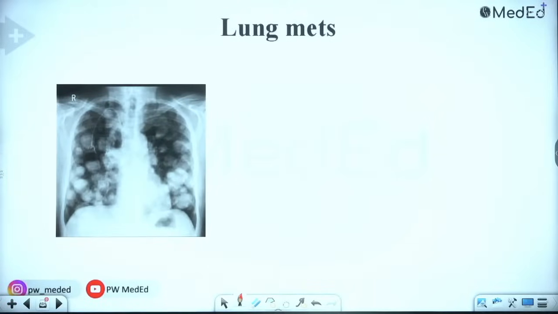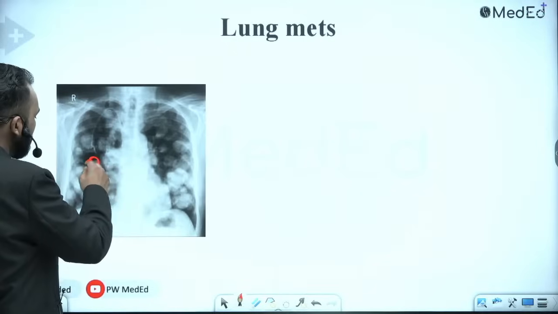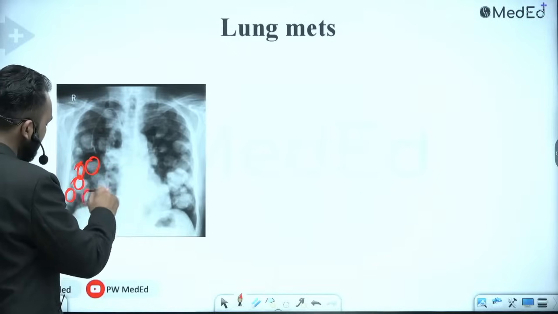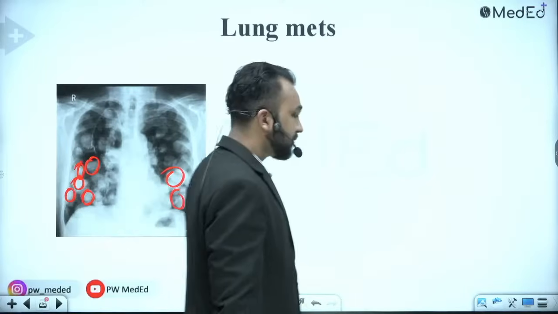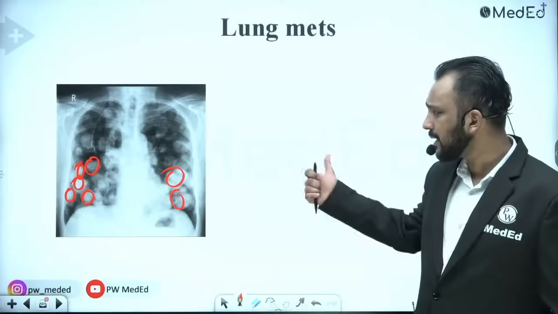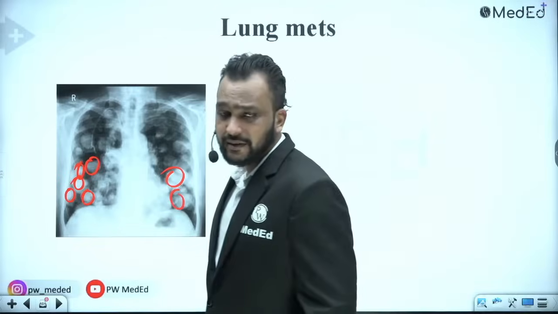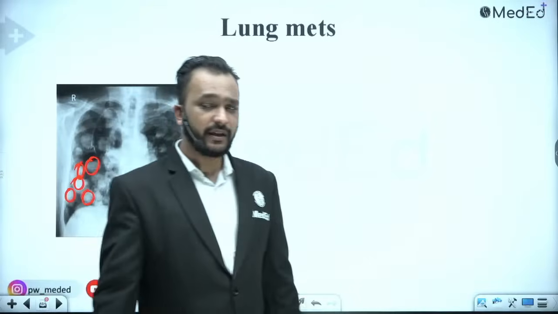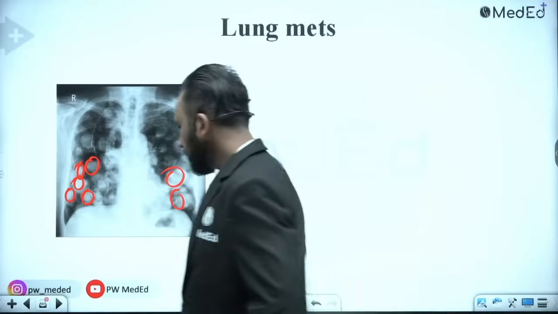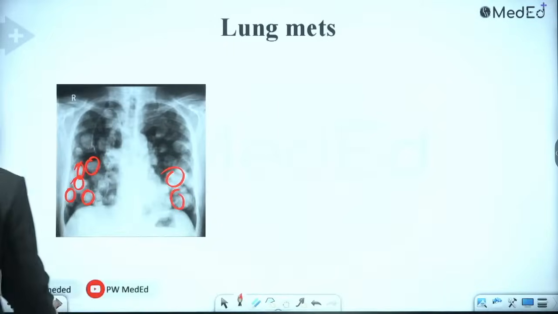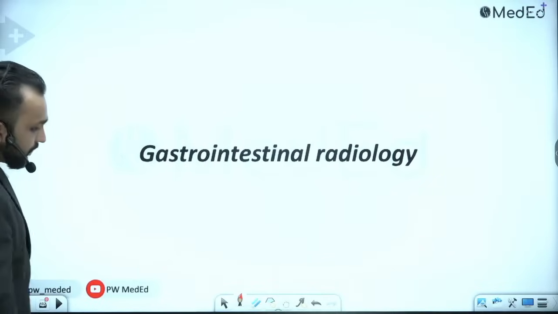So the patient has a history of mastectomy. He was a patient of breast cancer. Multiple round metastases can be seen in the lung. Okay, so these are your cannonball mets. Just remember, a question can come, where are you able to see these cannonball mets? These can be seen in patients with renal cell carcinoma, endometrial carcinoma, right? So in these patients you can have cannonball metastasis within the lung.